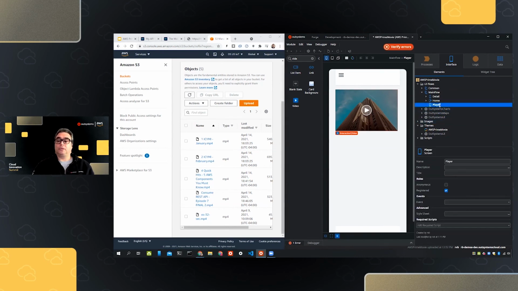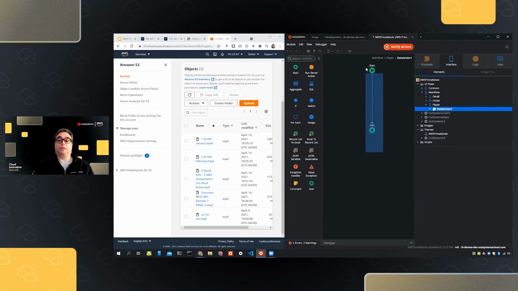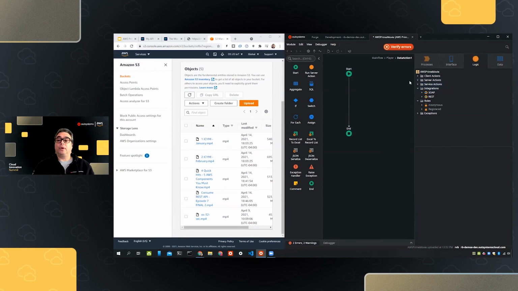So let's do just that. I'm going to create a fetch data from another source. I already created that method, which is called movie by ID, that takes the movie ID and outputs the AWS credentials, the bucket name, and the key. So these are all the information that I need to access these objects over here.